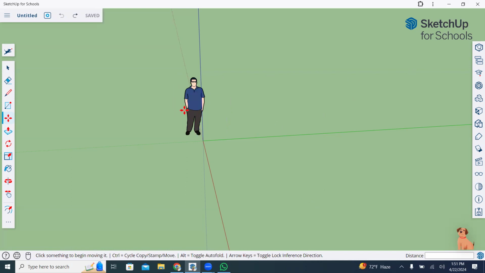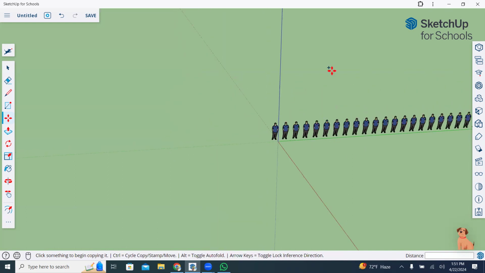Showing you one more time. Click on the person with the move tool, press the Control key on the keyboard, and move him aside. You decide the distance. Let's say he's gonna be this much distance. When you place him, if you right away type X and a number of copies, let's say 100, you look at the right bottom corner, it says distance and X100. It's gonna make 100 copies of that person with this much distance apart. Enter. See?